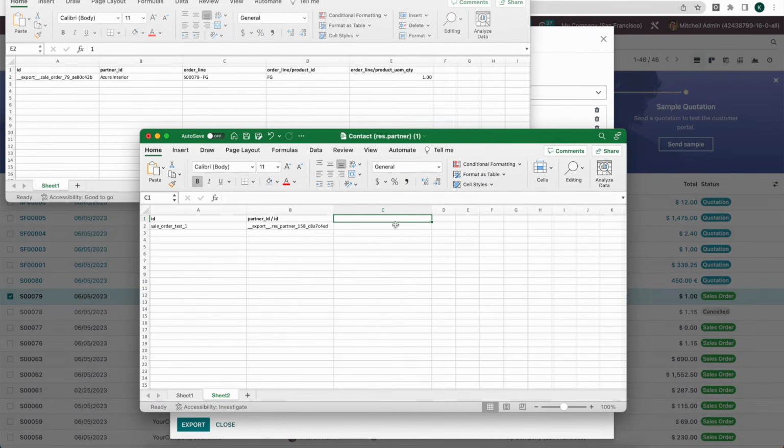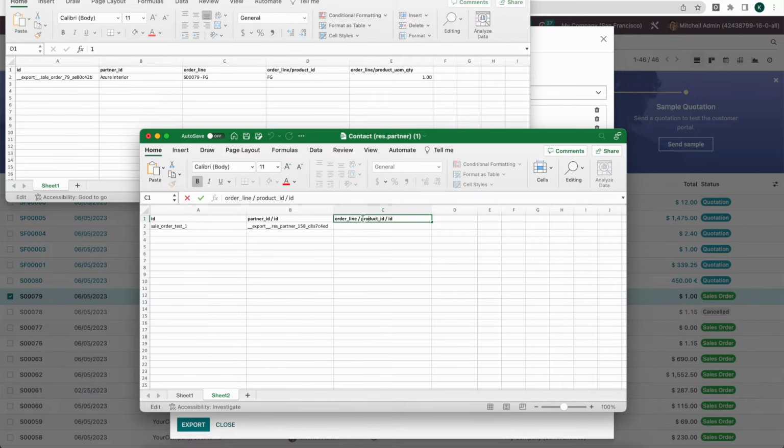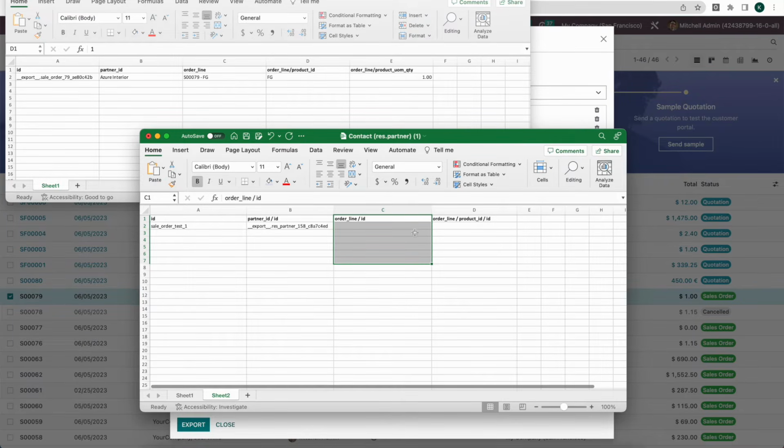So here on our other template, we're going to have our ID, our partner ID, our order line, and we're going to do ID here. And lastly, actually we want our order line ID, and this is going to be the external identifier for the actual sale order line that we're creating.